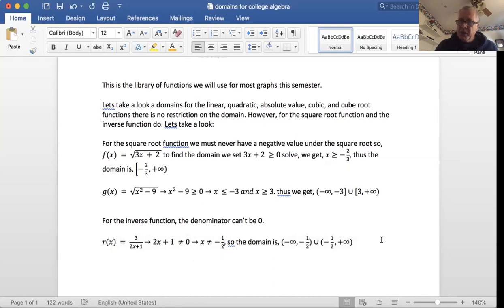Each point we skip that makes the denominator 0 in an inverse or reciprocal function, we do exactly that. So if I had another point here of, say, 2, I would go from negative infinity to 2, and then I would skip over 2 with the union symbol and go from 2 to positive infinity. Or in this case, I would just do the in between, if I had more than 2. And we see that sort of up here. Not quite the same application, but close.